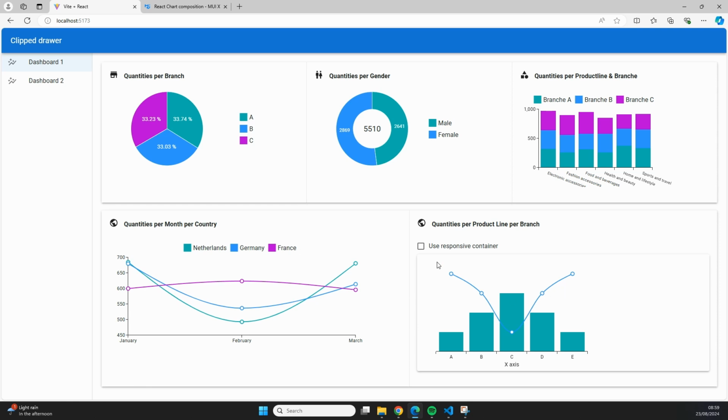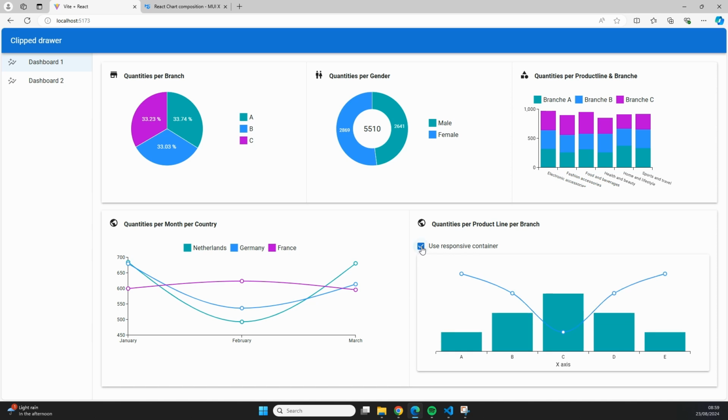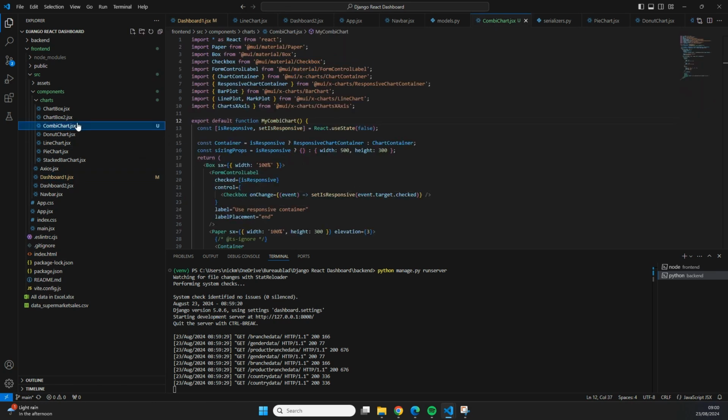Now, the first thing I want to do is make sure that this box around it goes away, and also that we don't have the options for making it responsive and unresponsive. But for this example, I always want to use the responsive version. So let's check out how they arrange that and modify our code so we have it like that. So we're going to go back to the Combi-Chart.jsx file, and in there they have a few things listed to make sure that it all becomes responsive.